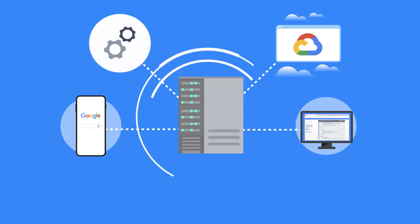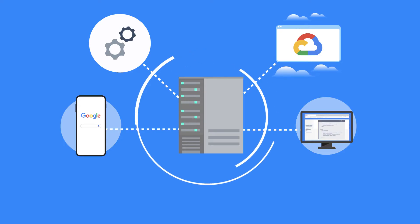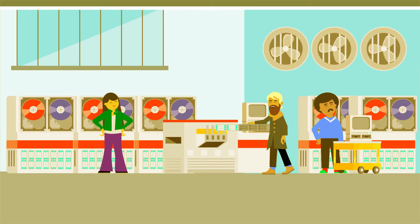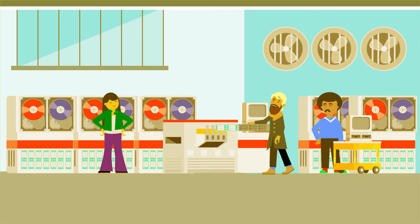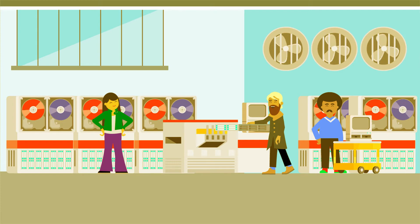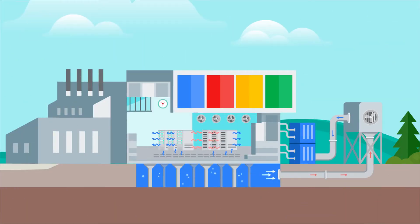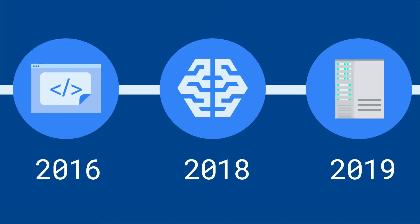Adding clean energy to grids is only one part of the strategy. Data centers also need to be designed efficiently. Historically, it took a massive amount of cooling. A data center technician in the 1980s would be wearing a very thick sweater since temperatures inside were around 58 degrees all the time. Today, a t-shirt suffices. A lot of effort has been placed on designing better cooling systems and isolating the hot aisles from the cold aisles. In fact, in 2018, a data center engineer created an ML algorithm that exponentially improved cooling loads by at least 30%.